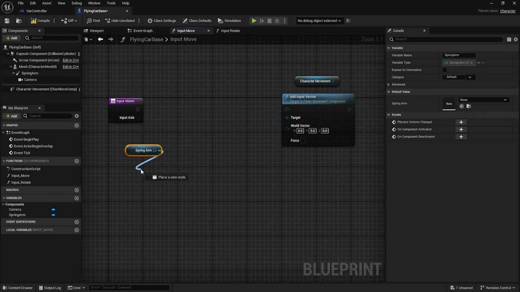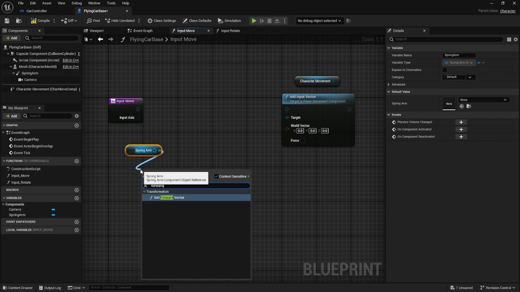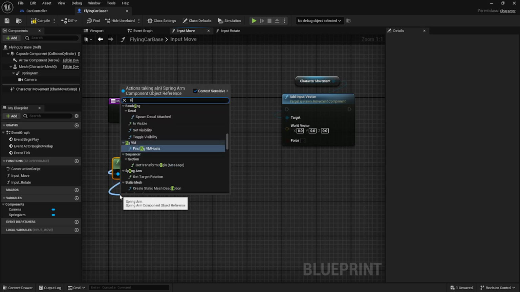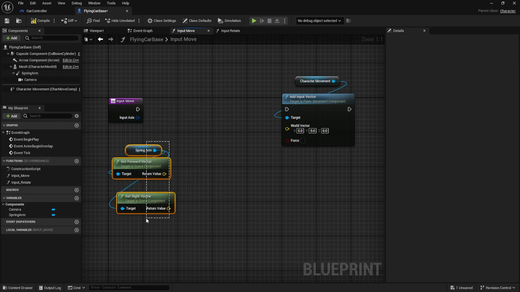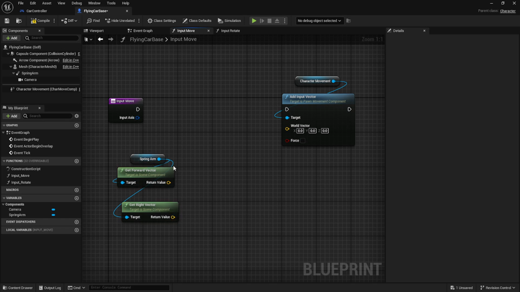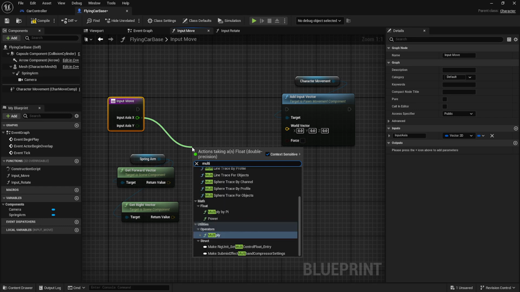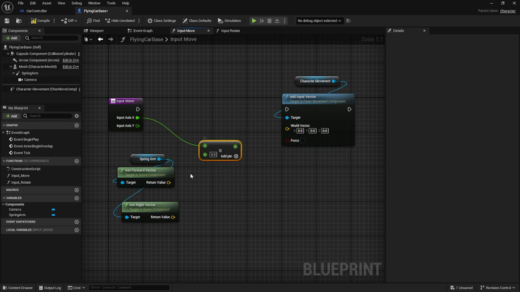So we'll take the spring arm, and then we want to get the forward vector of it. And we also want to get the right vector of it. Because what happens here is that ends up being the X and Y values that we have right here. So if we split this, here's our X and our Y. Our X, in Unreal terms, is forward. So we are going to multiply this by the forward vector.